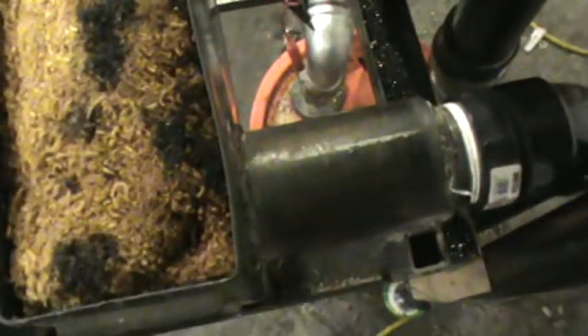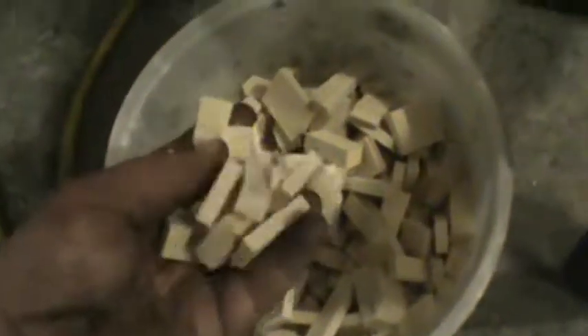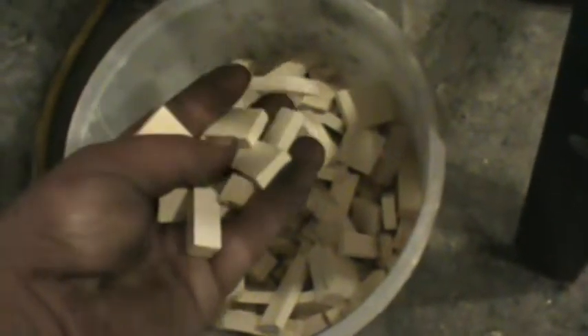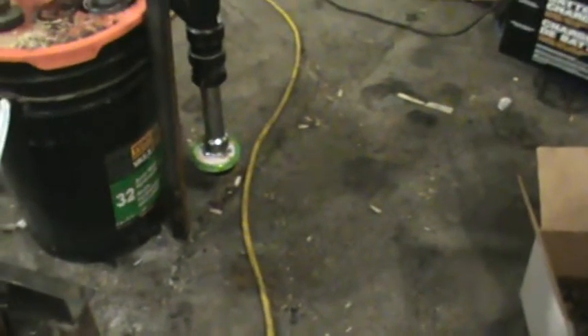In here I'm back again to sawdust, which you can see is doing its job. There's about an hour and a half of run time on this stuff — just sawdust with screens on each end. I did take the time to cut up some wood blocks in case I wasn't happy with the sawdust. I could run the gas through this media to extract even more, or it would last a lot longer and give it something else to stick to. Then it would go through the next cooling stage and into that big filter, which is the heart of the system in my opinion.